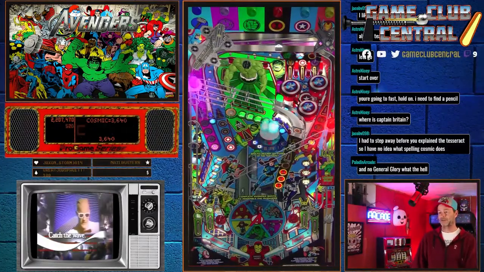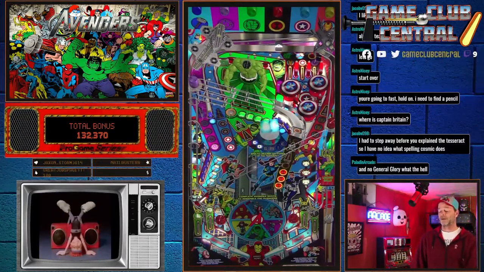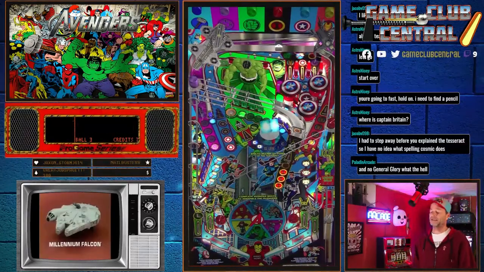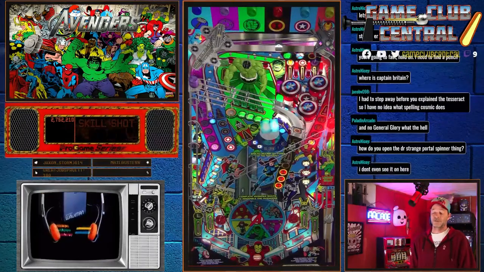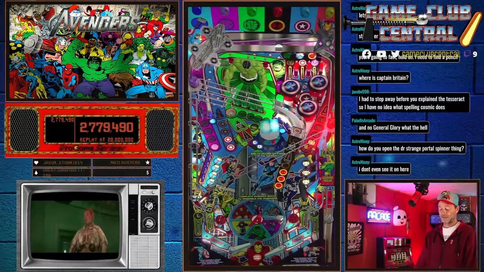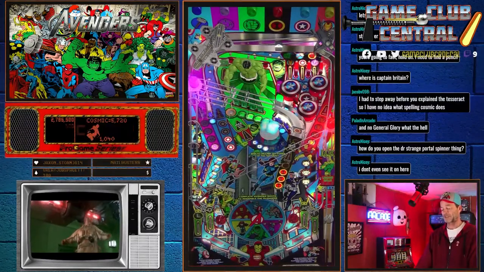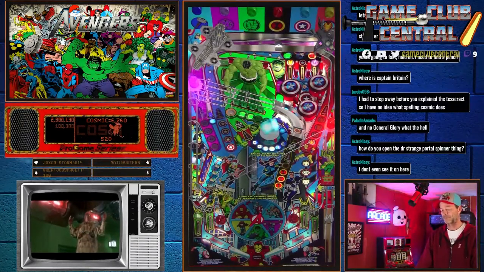So there's one letter. And then once you spell it, you can get that 90 second timer. And you can spin it 15 times, get the C, spin it another 15, get the O, rinse, repeat. If you spell the Cosmic during the Tesseract mode, a jackpot lights up.